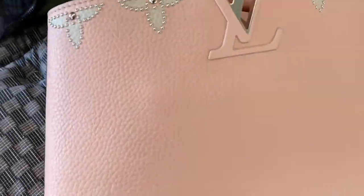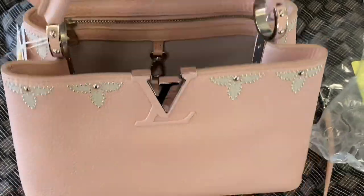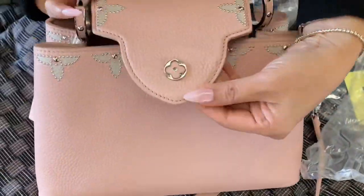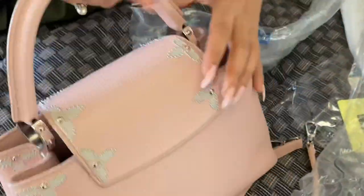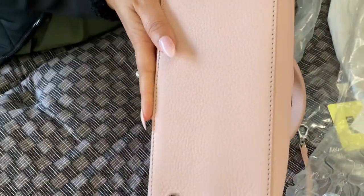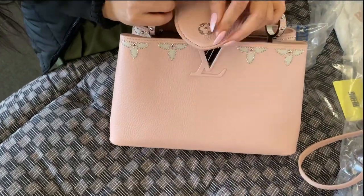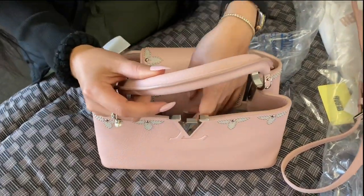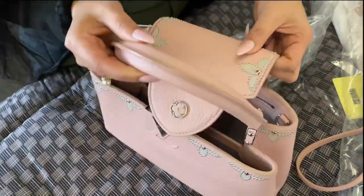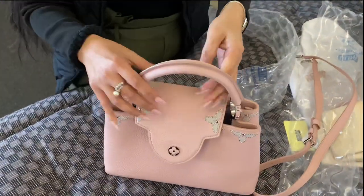It has a really cute emboss and the inside looks pretty clean. The LV is all embossed nicely and everything looks pretty good on the front and the back. They're in pretty good shape with no sign of scratches at the bottom. You can close the cap or overlap it just like that — she is lovely, isn't she?